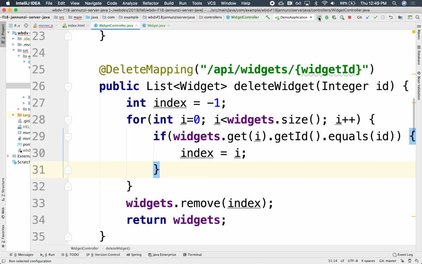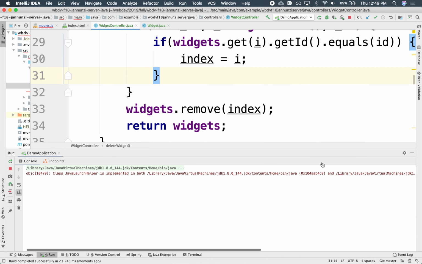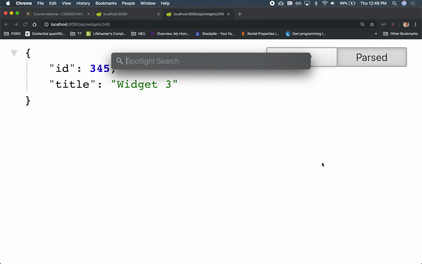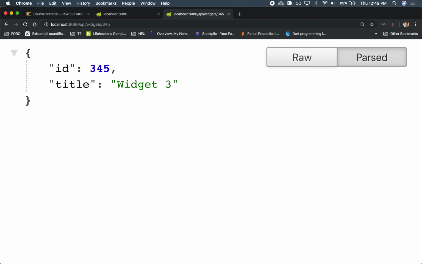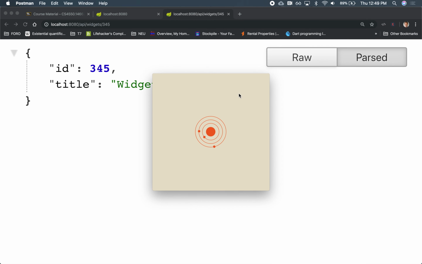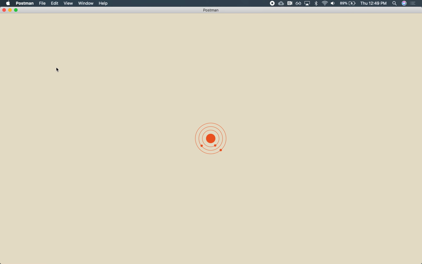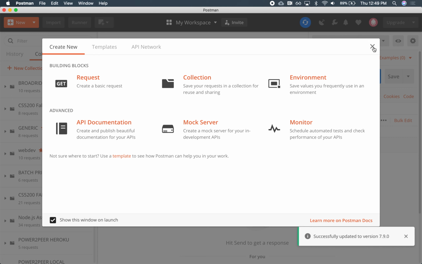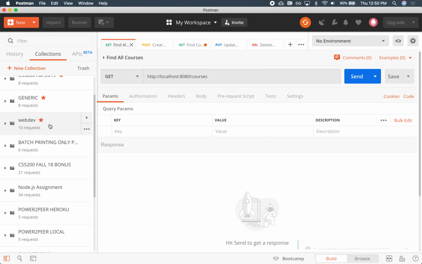All right, so let's restart the server. Now, as we restart the server, right, we notice that when we go back to the browser, we can't actually test it, right? Because there's no way to generate a delete command from our browser. We can only generate a get from our browser, right? So to fix this, we're going to use a Postman application to be able to send deletes and posts and puts to our server and try it out, see if it works. So let's see, do we have one for this course here? Did I create a generic webdev? This must be it.